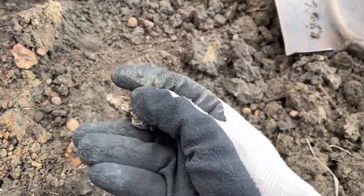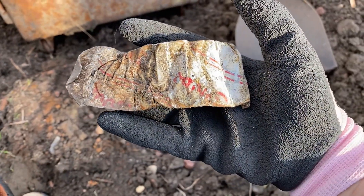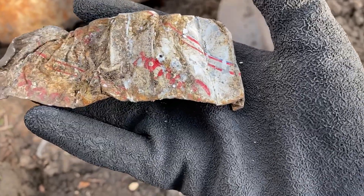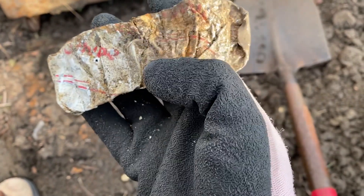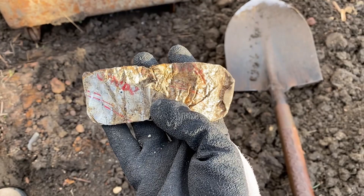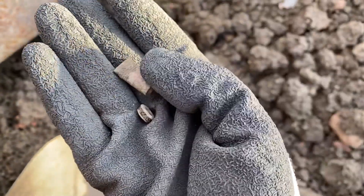Here's a tube that came out — not sure what kind. I can make out 'Made in the USA' on the bottom. I think it's toothpaste — I can see the word 'tooth' and maybe 'fluoride' on there. So some kind of old toothpaste. There's also a rivet and the top of a pencil.